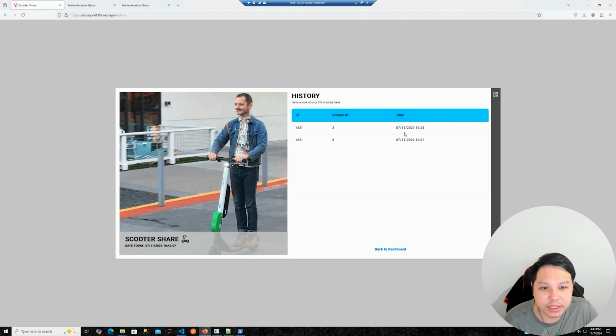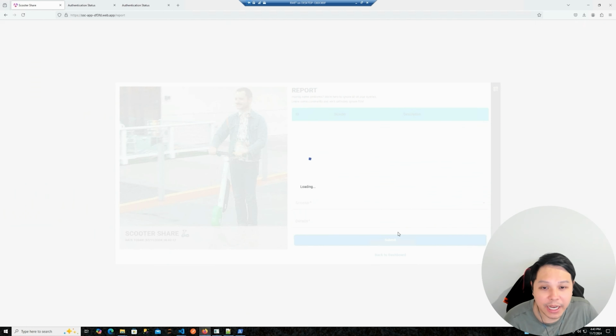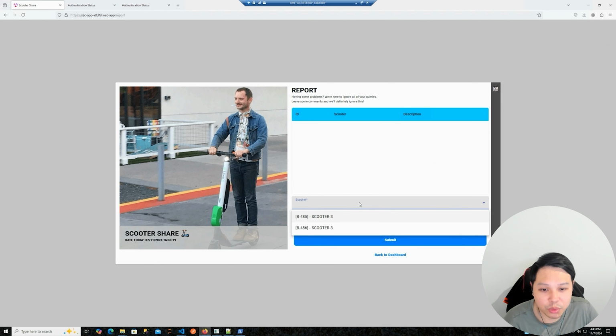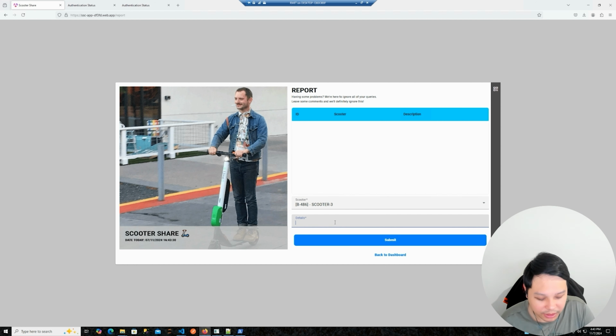We can see that the user booked scooter ID number 3 two times from here. And then they are able to report the scooter as well. So after they use scooter number 3, the last time they can report that maybe it's broken, something like that.